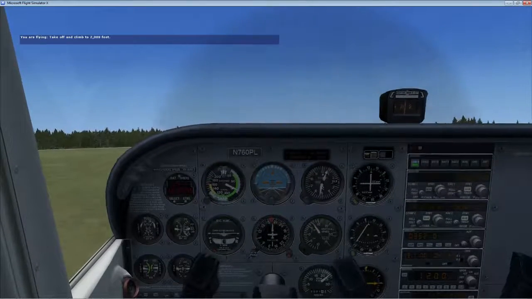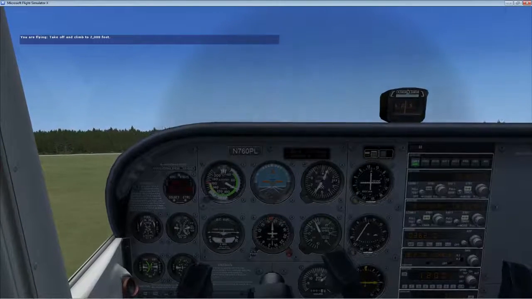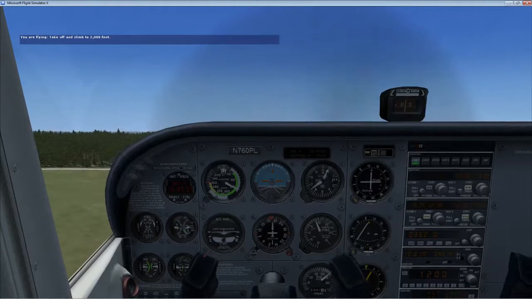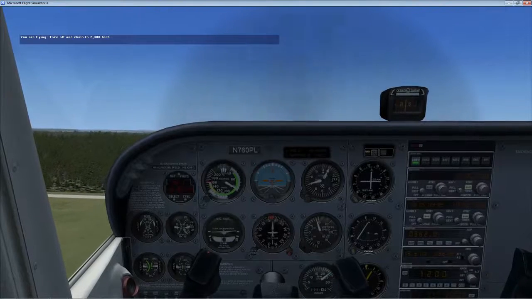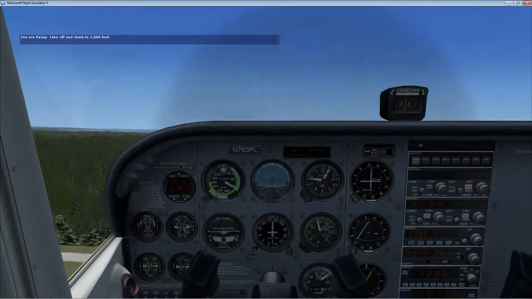So we have 80 knots, now we have to try and keep 80 knots. The trim is supposed to be set for takeoff, so it's probably a good idea not to touch the trim at this point.